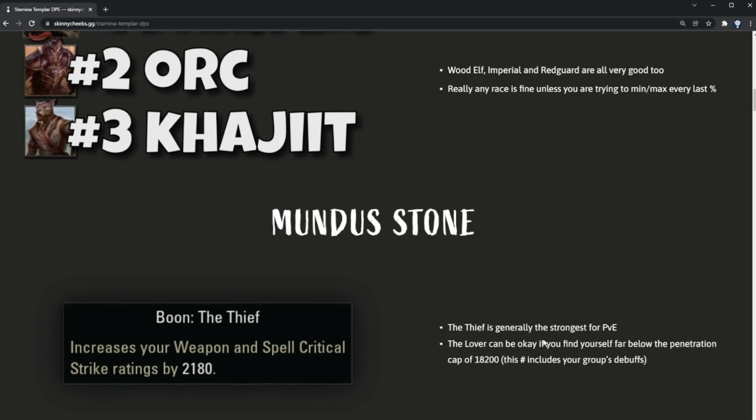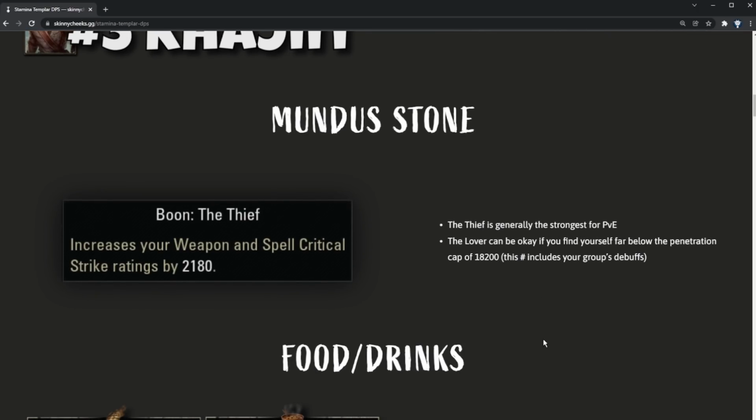For our Mundus Stone, we're generally going to be going with the Thief. The Lover can be a solid option too if you're running with a Magicka-based group that is not optimizing for stamina needs for your penetration, or maybe you're doing one of your daily randoms and you have no idea what you might end up getting and you just want to play it safe and make sure you have enough pen. The Lover can be good for that too, but the Thief is definitely stronger in an optimized scenario.